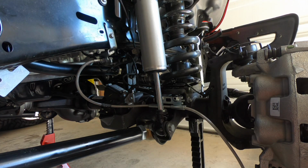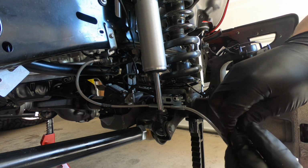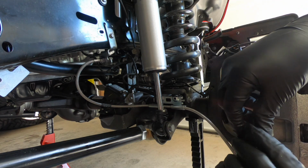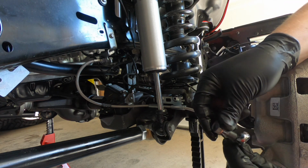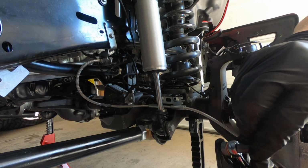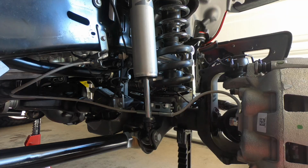Okay guys, continuing on, I want to reattach this banjo fitting. To do that, I'm going to put on a new copper fitting. Sorry if I was saying brass earlier on the back. It is definitely not brass. It is definitely copper, and that is my bad.